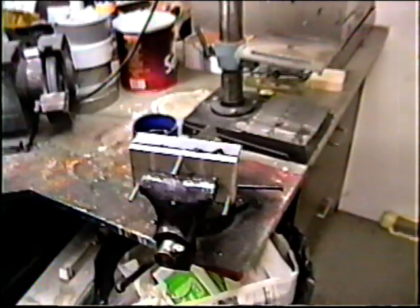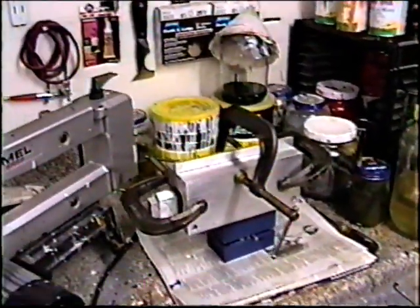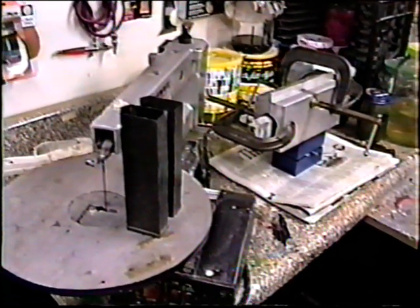Now, it was nice of Jimmy to help out yesterday. We got all our parts drying. The tank body, the main body, is here. All this stuff has to dry overnight. And I hope we're going to get a nice day to practice today, that we're predicting some decent weather.